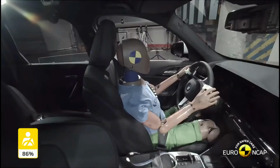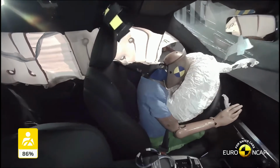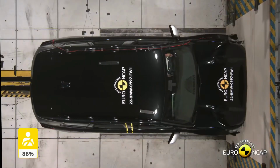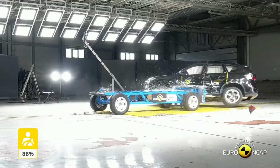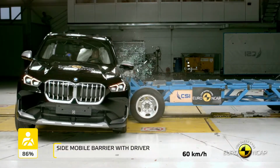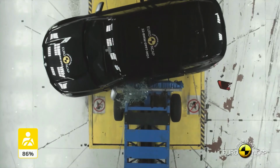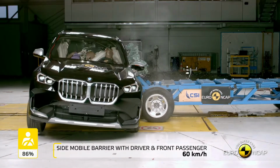This BMW X1 review wouldn't be complete without mentioning the solid number of safety features on offer. In comparison to the competition, the X1 has some good safety tech, including dynamic cruise control, front and rear parking sensors, 8 airbags including front knee airbags, as well as a rear view camera. Advanced driver assistance tech includes frontal collision warning, lane departure warning, and speed limit info. An optional head-up display, parking assistance, active driving assistance, and adaptive cruise control with stop and go are also offered.